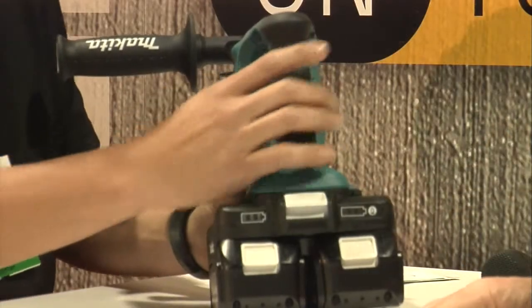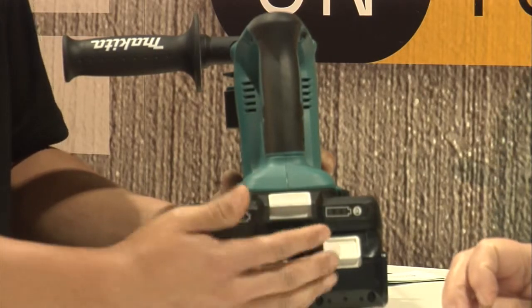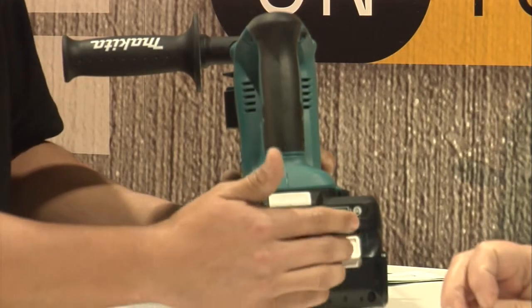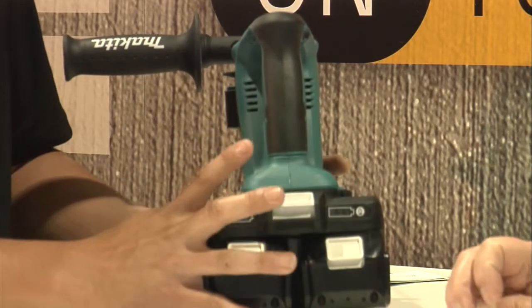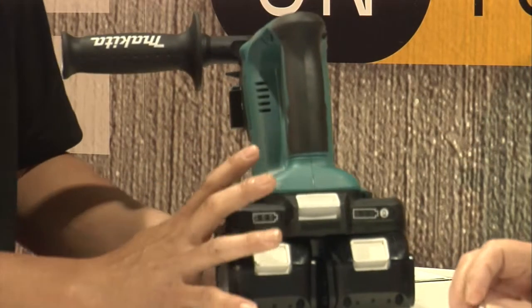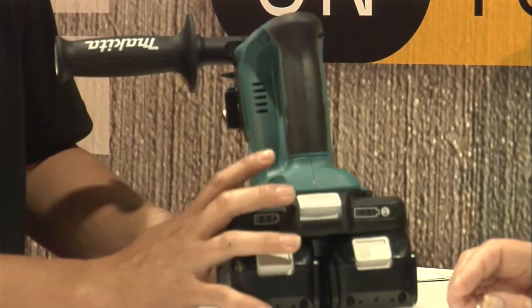There is some sort of system that will show if one battery is depleted and the other is not. Absolutely — it has a battery gauge system that tells you how much power is running between the batteries, and it will only go as hard as your weakest battery. This is the first true AC substitute, the first true product that a user can take into a job site and really cut the cord — the 18-volt solution for corded power demands.